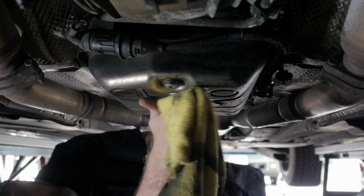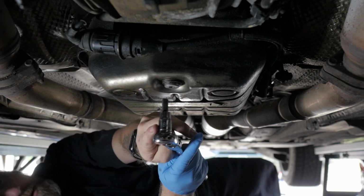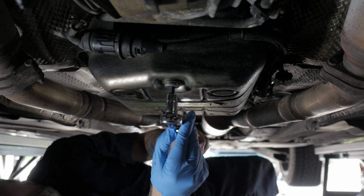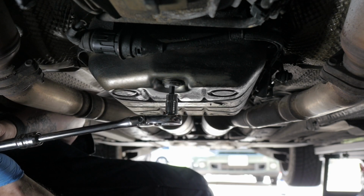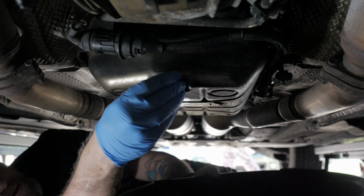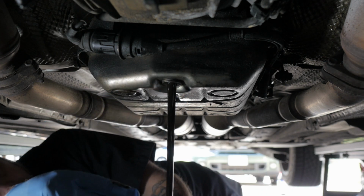The transmission has been shifting great. I've not had a problem in any gear. It's been smooth since the day I picked it up. It hasn't given me any warning signs that needed to be changed, but at 112,000 miles, if it's never been changed, it's long overdue, even for a lifetime fluid. My 2007 40i likely had a 50,000 mile drivetrain warranty, which meant that that was likely what BMW considered, quote unquote, lifetime. As you can see, the ATF as well is pretty dark.